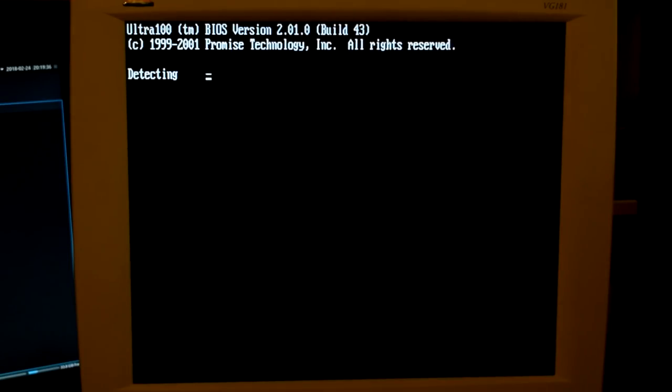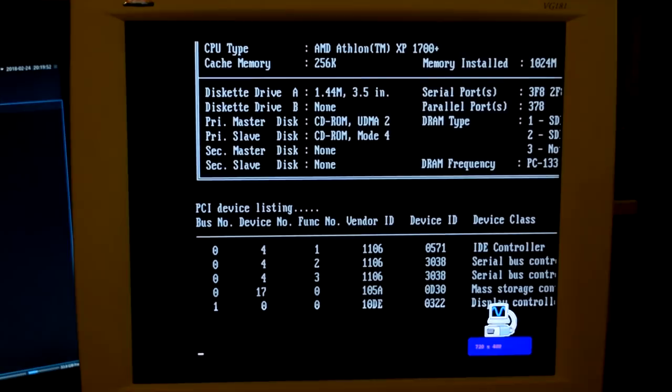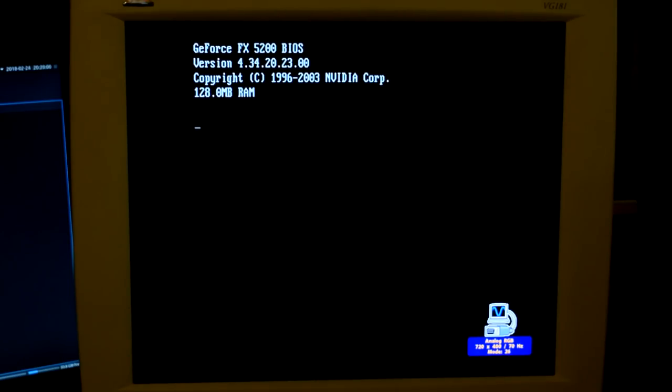And it will detect it, just like it did the other one. It does have to go through a long detection process. Probably resolved if I were to move the IDE cables around so that the card reader was on a totally different channel of IDE. Yeah, if it was on the primary channel. But as you can see here, it seeks the floppy drive, and then it restarts again.